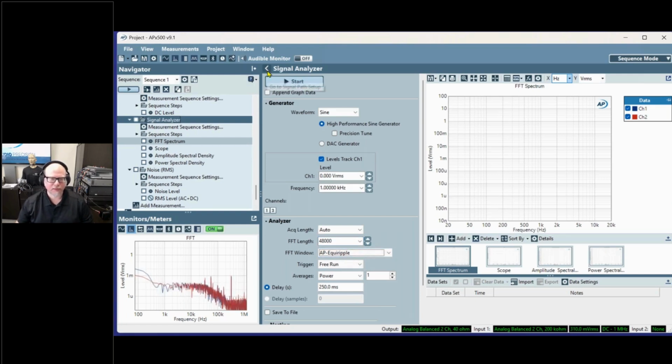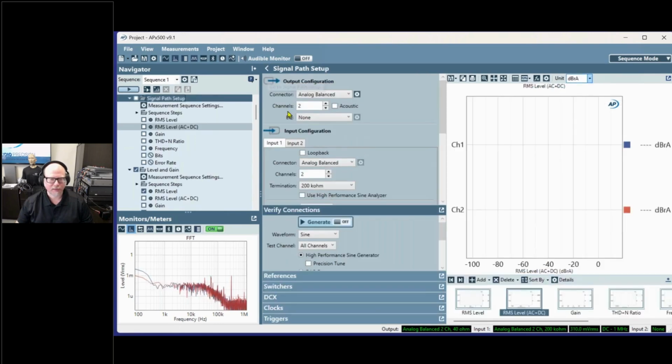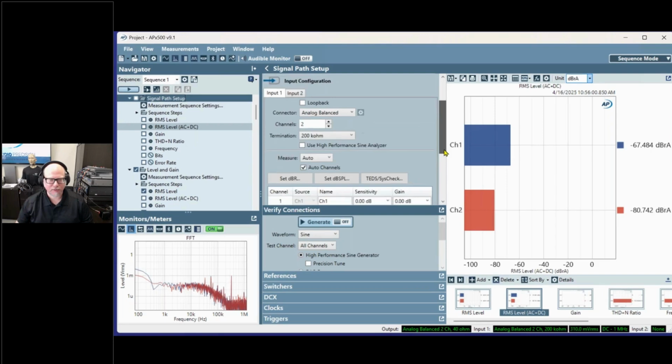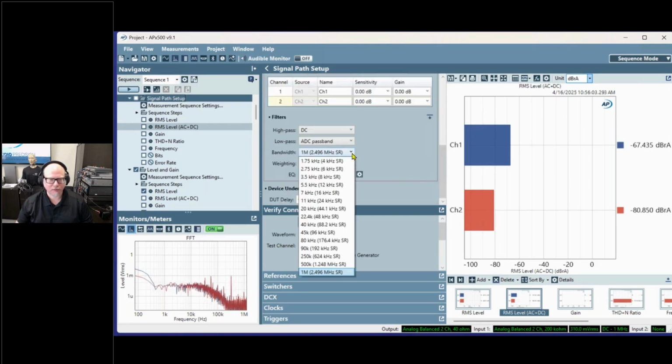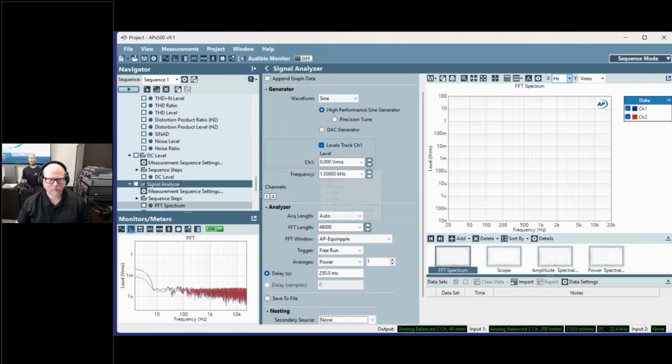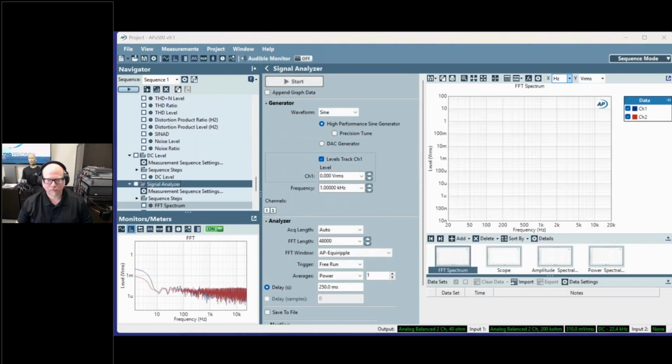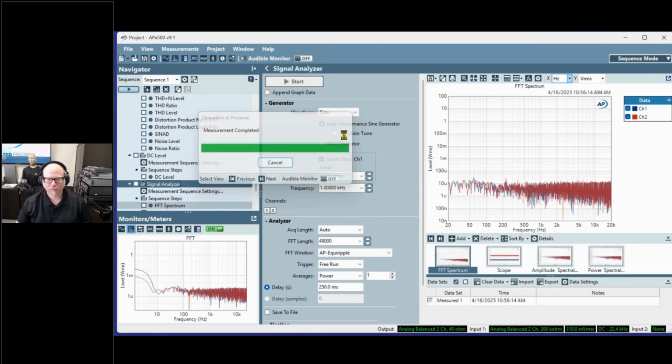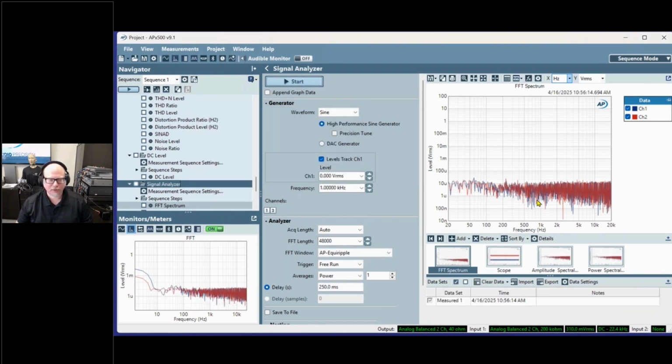And actually, let me go back and return my bandwidth to audio style bandwidth. And here is a spectrum of the noise of my device.